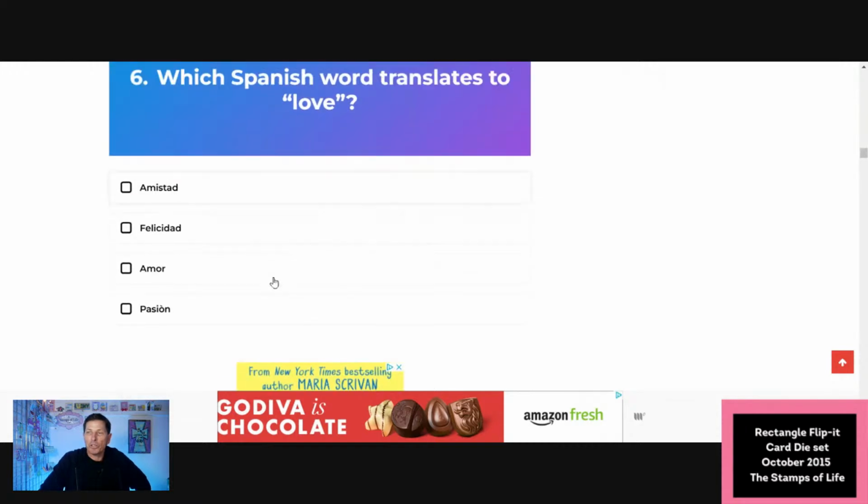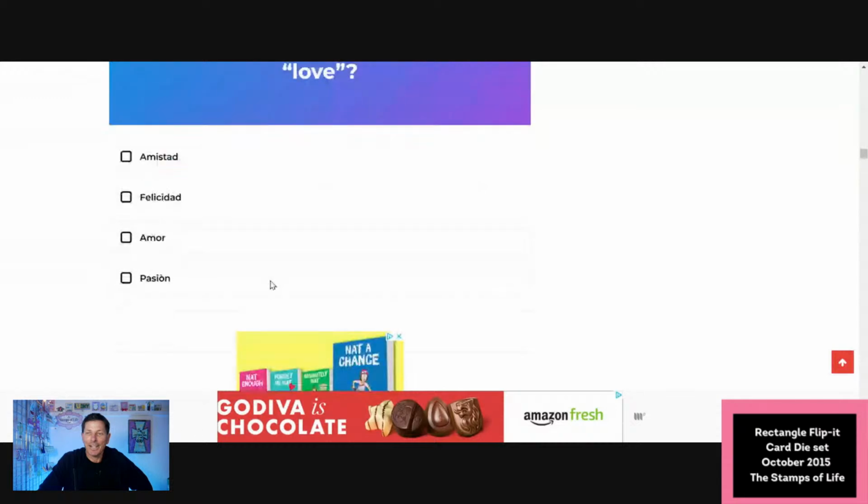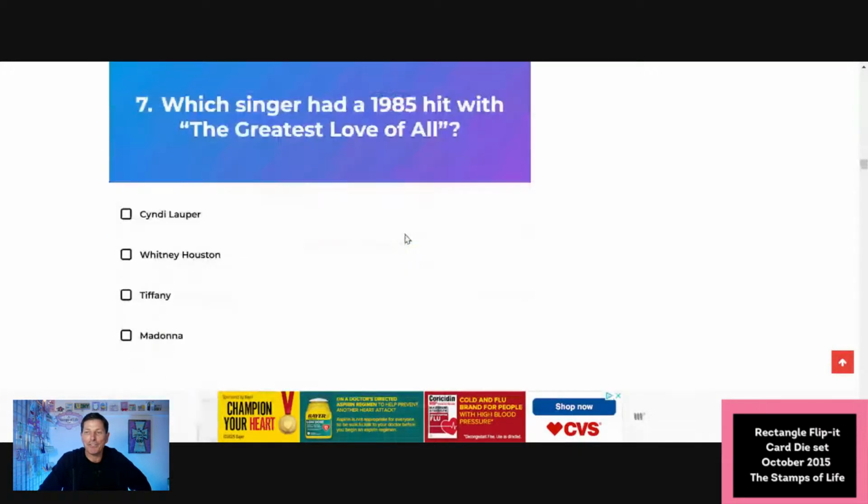Which Spanish word translates to love? Somebody must know this one. Amistad, felicidad, amor, pasión. This one's easy. Even I know this one. Anybody gonna help? I say amor. I'm just gonna answer yes. All right. We're 50-50. We're officially getting an F still, you guys.